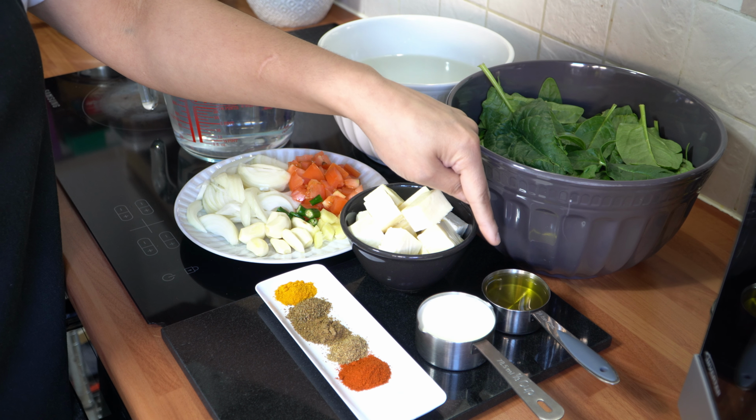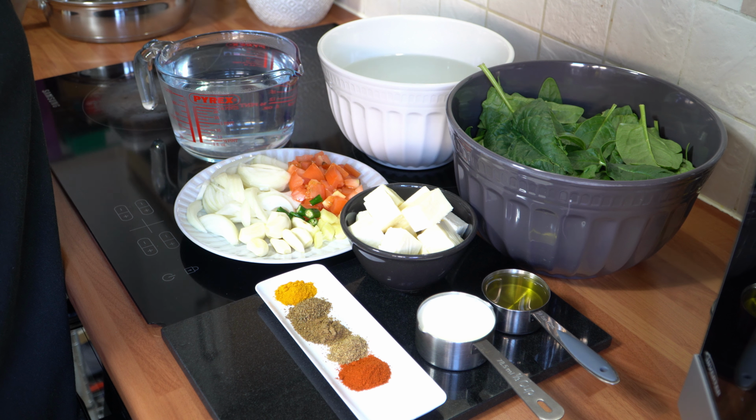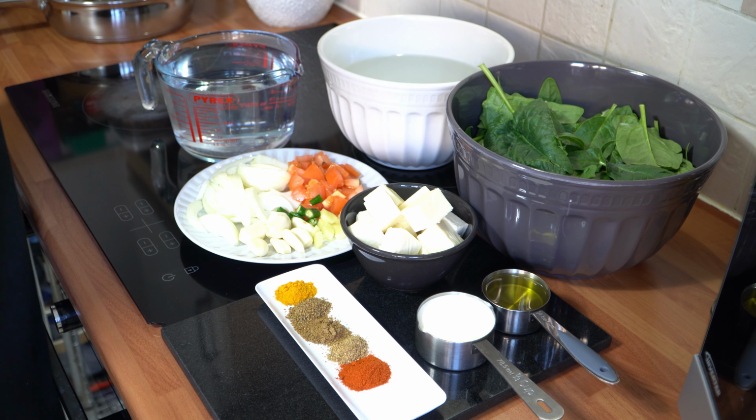I've got here 1/4 of a cup of oil. I'm using an olive oil blend, but you can use whichever you wish. This is 60 millilitres and 4 tablespoons worth. I've got here 1/3 of a cup of double cream, which is 80 millilitres.